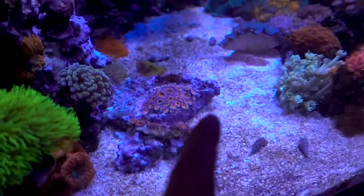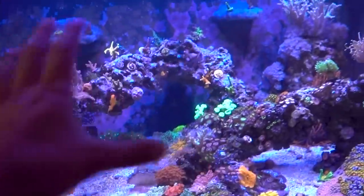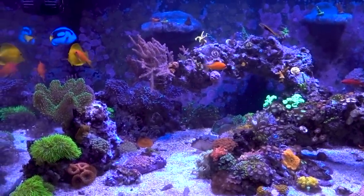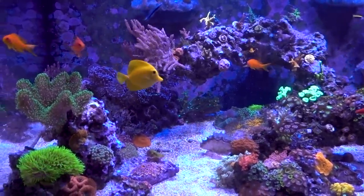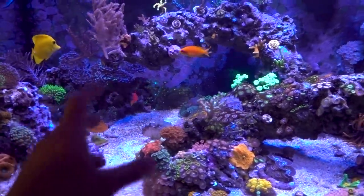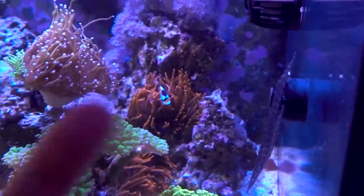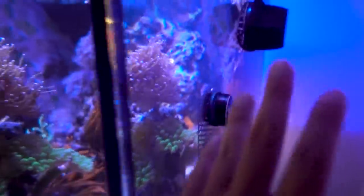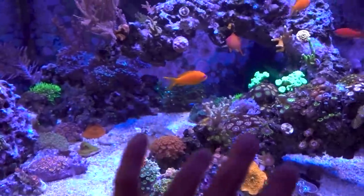Maybe the corals are battling and dying off, so stressed out that they're releasing things in the water - purely speculation. But I do hear that coral death has an impact, not just on nutrient level. I did not see any bump in nutrients from my nitrate and phosphate tests. But it could very well release some kind of chemical stressor into the water that's causing all these issues, and probably even stressing out the anemone where it's splitting to survive - or maybe it just wants to split.